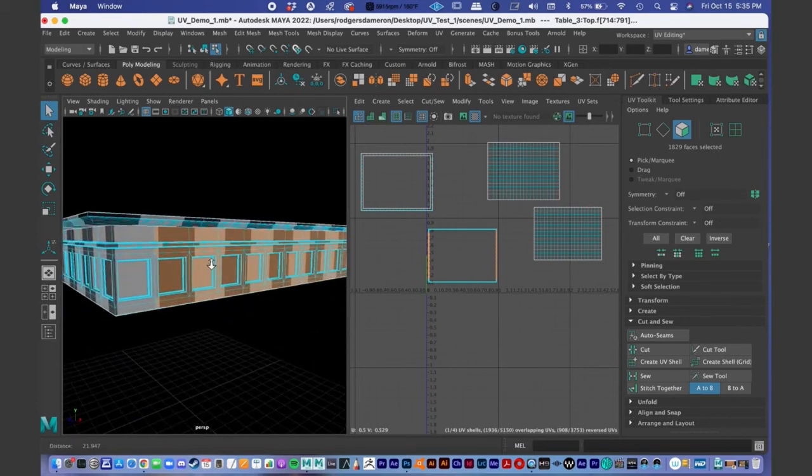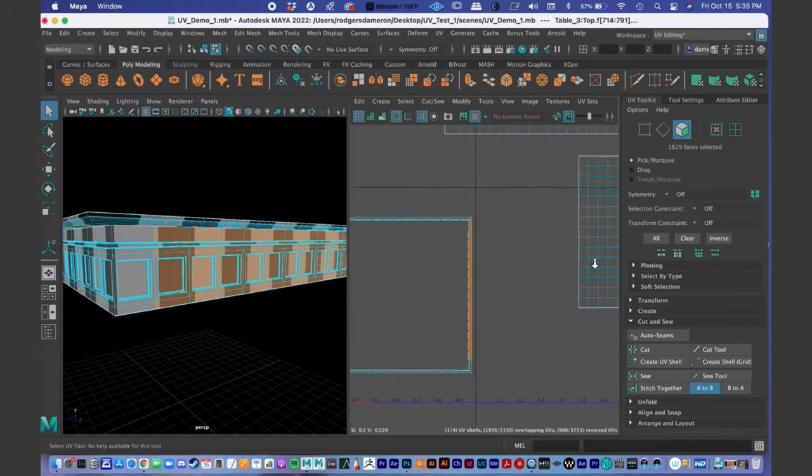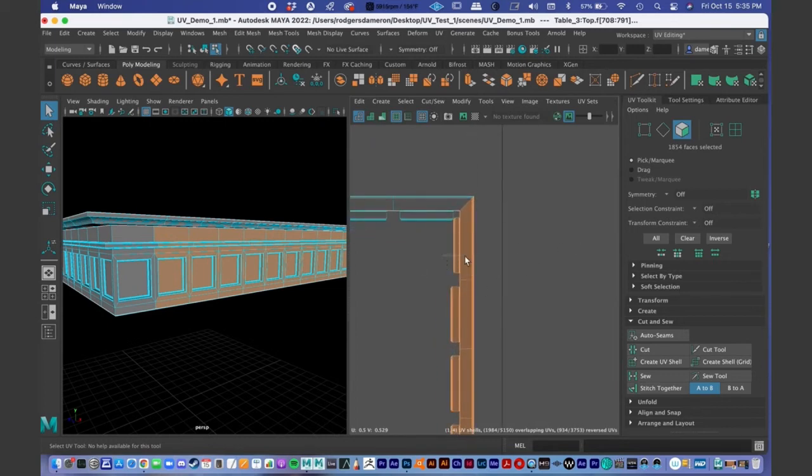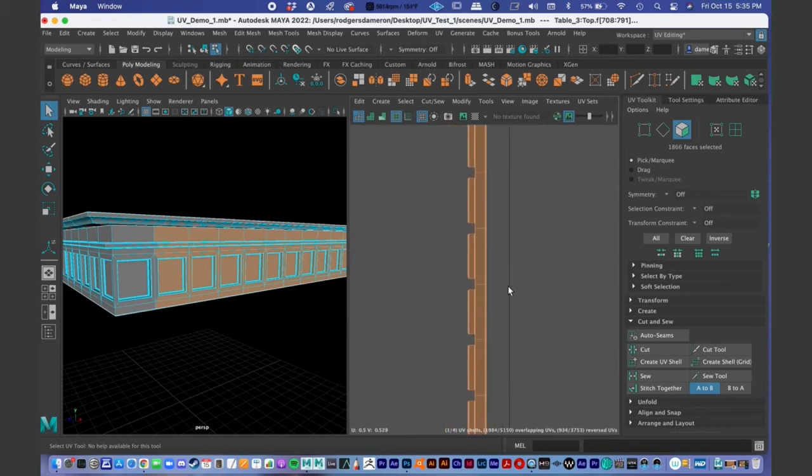The best way to do that, I've found, is to make this selection in the UV editor rather than in the main view. It's kind of hard to select all those faces in the main view. So what you should do is, if I hold down shift and make a selection like that, you see how it inverses it. But if you press function and shift, oh wait, is it, let's see, control and shift. There we go, sorry. If you press control and shift on a Mac, you see how it selects everything no matter what within where you drag.